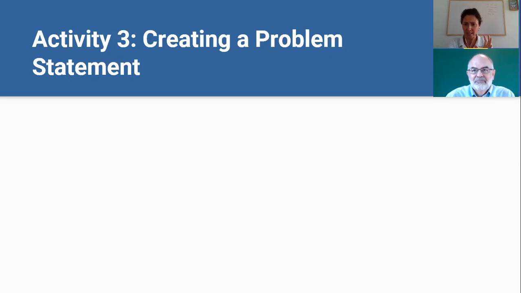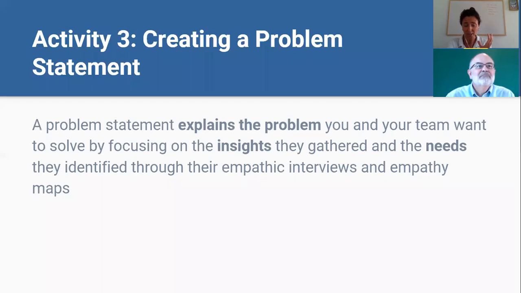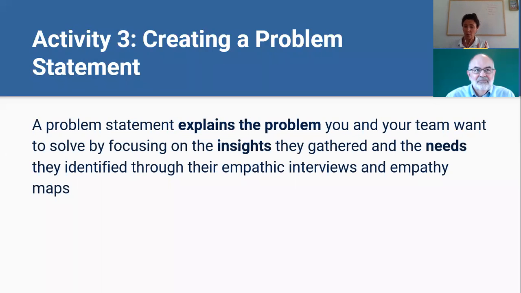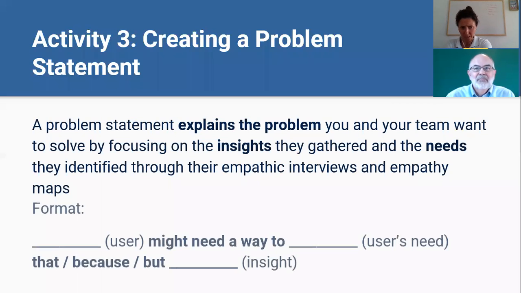So a problem statement explains the problem you and your team want to solve by focusing on those insights and needs identified on the map that I shared before. So the map, again, interviews and map will help you come up with a problem statement. The problem statement should be written in this format.